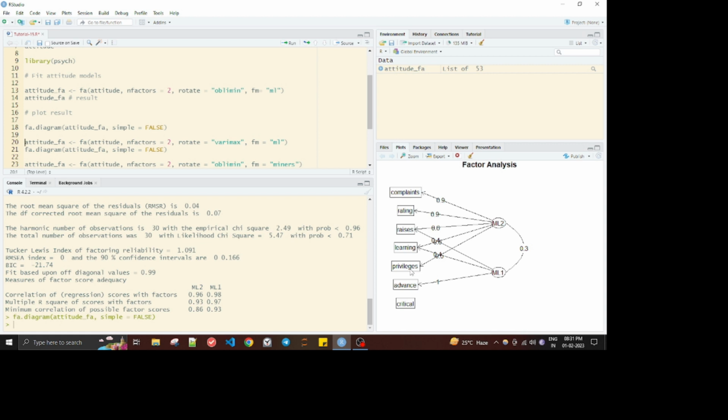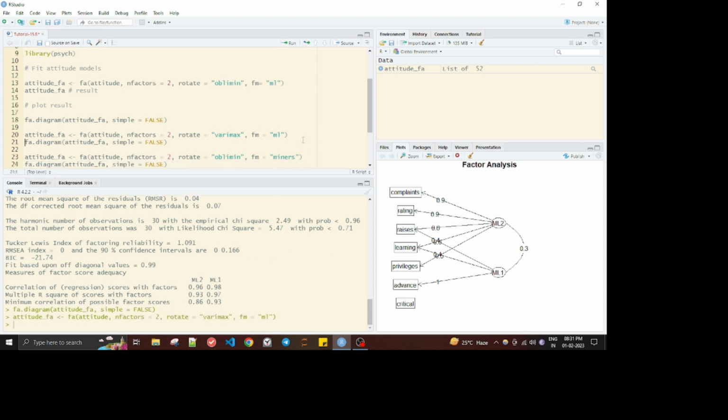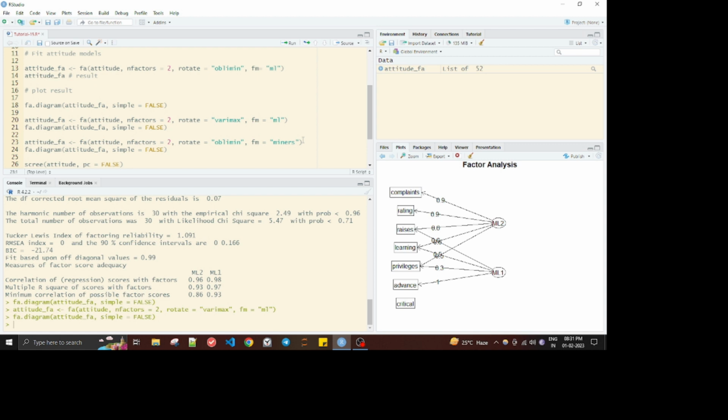In some cases, it makes sense to accept the factors to be uncorrelated. In that case, we can change the rotation method, using oblimin and varimax. Like this one. We run this, and let me run the diagram again. Here I'm using ML as the setting for maximum likelihood estimation; the factor model is proper under the assumption of a normal distribution of the data.